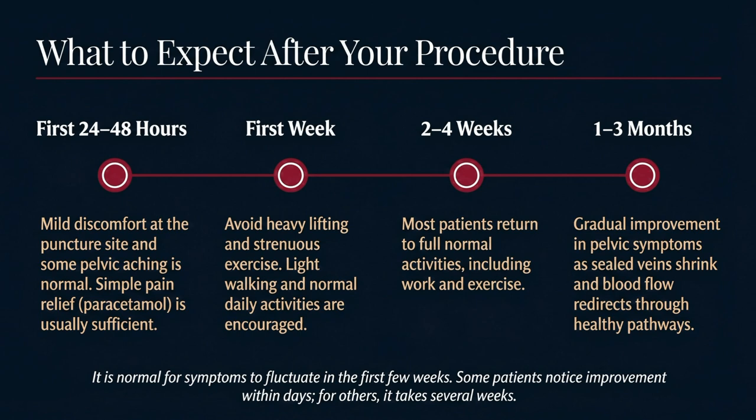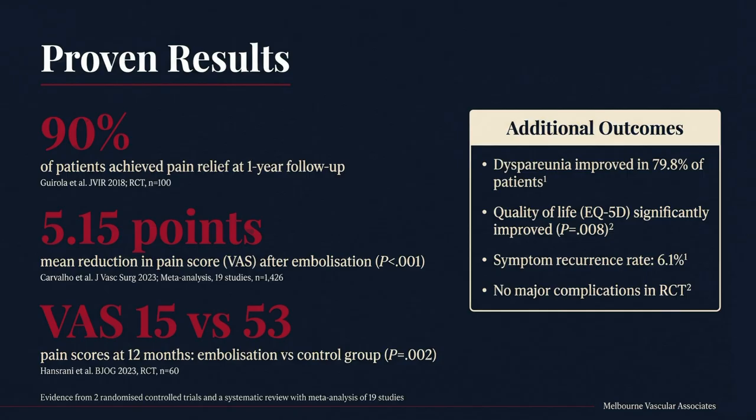But within 2 to 4 weeks, most people are back to normal. As we get closer to 3 months, we then see, as the veins start to shrink, that the symptoms continue to improve. In the most extreme cases, I've seen up to 6 months for improvement to be seen, but it's certainly not a quick process. But the good news is it's generally a fairly successful procedure, with large studies suggesting that most people have fairly good results at 12 months.